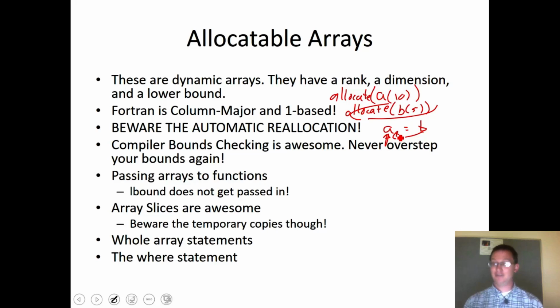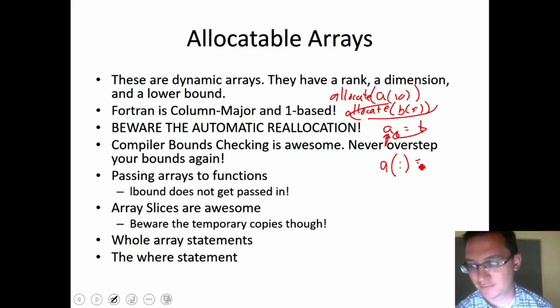I didn't know this existed, and I found it out the hard way. So there's a couple ways you can deal with this. Compilers do have flags that will let you turn that feature off, or you can prevent it by using the slice notation here, like that. And so with the slice notation, you can't reallocate a slice. You can reallocate an array. So just so you know, there's that.